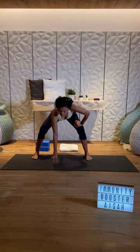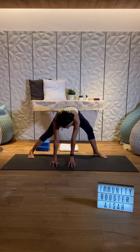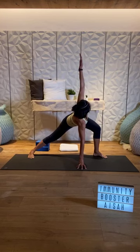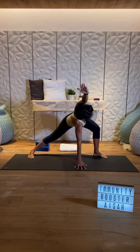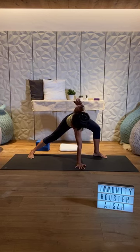Have your legs apart, bend your knees, hands on your thighs, reach for the floor, then you straighten your legs. We're going to twist towards your left side. Point your left toes out, bend your left knee, right hand onto the floor, reach and you twist. But you want to point the left arm towards the camera, so reach out far. So then you're working in your armpits. You're going to be working on your right groin. You're affecting your digestive system. Take one more breath here. Twisting more as you exhale.